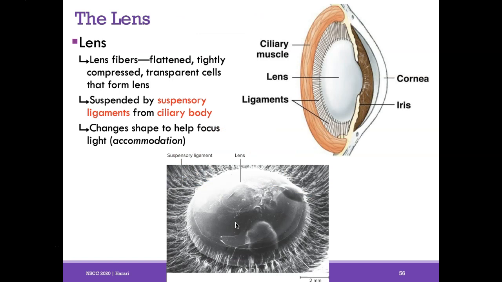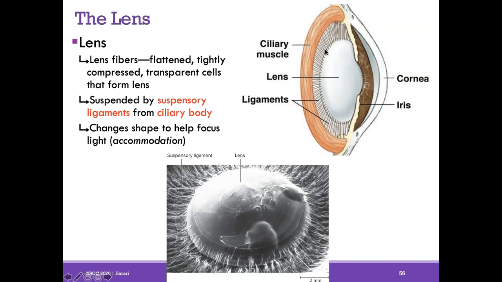The lens is an interesting portion of the eye. So the lens can change shape, but it's very firm. When it gets preserved, so in a dissection, the lens actually gets more like a marble. So it gets very firm, but it's a little bouncy and it's transparent. They're made up of multiple fibers that are flattened together. There are all these transparent cells that are flattened together, and they form this disc of sorts. This is the lens. This is an electron micrograph of the lens.